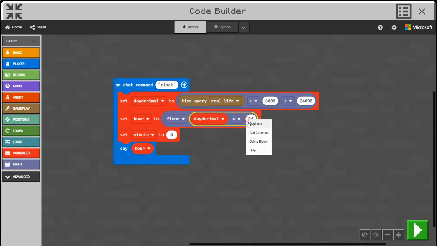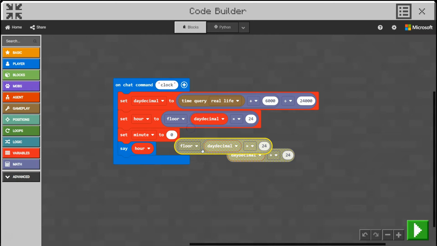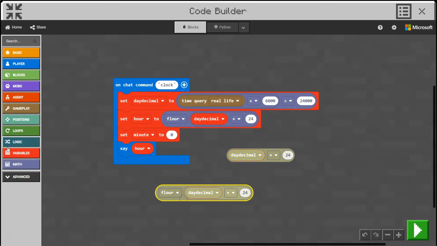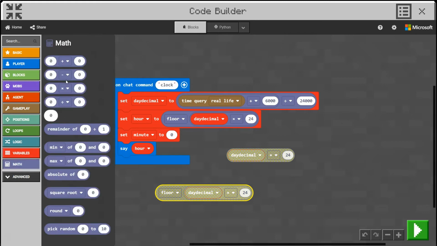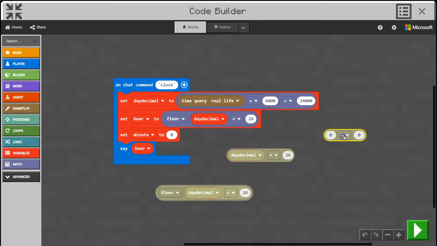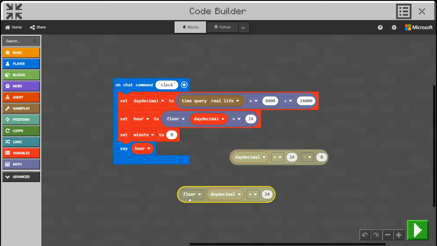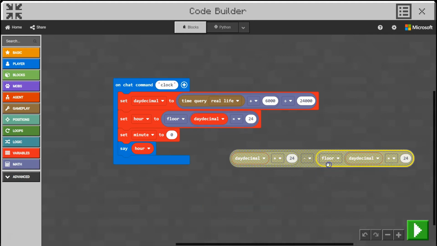So how do we do that? Well, we need this little bit here, because we need that bit there. And we need two things. We need to find the 0.6. And to find the 0.6 is pretty easy. All we do is we take this raw number here, which gave us like the 7.6 or something, and we just take off the 7. Well, how do we know the 7? Well, we can use this one here, which is the one we use for the whole hours, and put that in there.